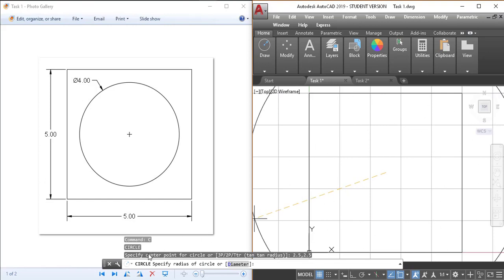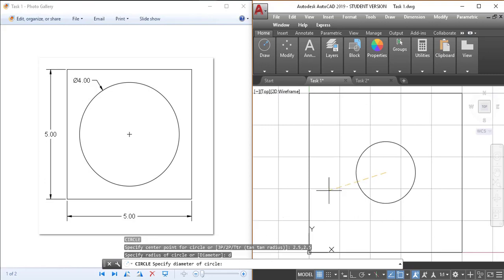Now we can either specify the radius of the circle, or we can specify the diameter. If I input some value, it will be taken as the radius, but since in this task we have to specify the diameter of the circle, we have to click on this option or type D and press enter.